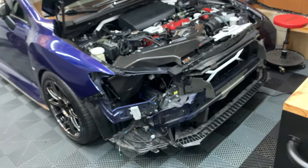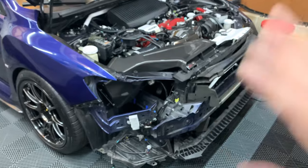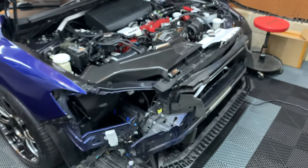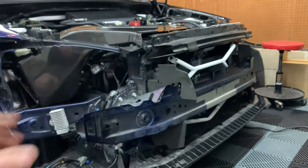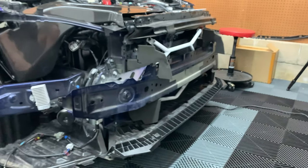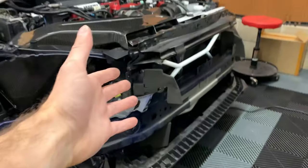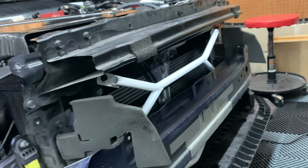If you guys want to check it out, it's Lower Class Garage — they spell it a little differently so you can't just type it straight into Google, but I showed their Instagram at the beginning of the video. Go check them out, really cool guys. The lead time is a little longer but it's definitely worth it — fitment is perfect, no cutting, no drilling, literally just bolting up right to the OEM bolt holes. You can get it in a bunch of different colors; I chose white because that's the theme I'm going with. If you guys have any questions, ask them below — keep it clean, keep it simple, and I'll catch you in the next one.